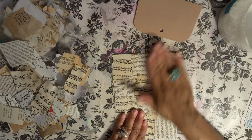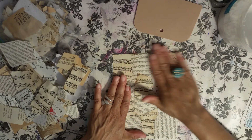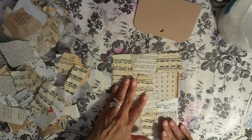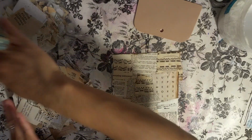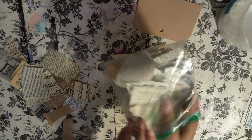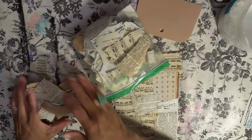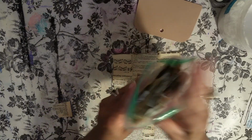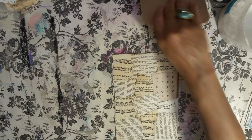All right. So we got all of our pieces glued down. Let me just kind of go over it with my hand really quick. So everything's nice and pretty dry. Yep. Okay. Let me put my glue brush away. Let me put all my collage bits. I kind of just keep a little baggie, which I don't know why I'm keeping them in a baggie, because I have beautiful clear makeup bags I just bought. I just need to get them out of my bags from Dollar Tree. I kind of like to always keep a little baggie full of collage bits, because this is what I start pretty much every mixed media piece with.